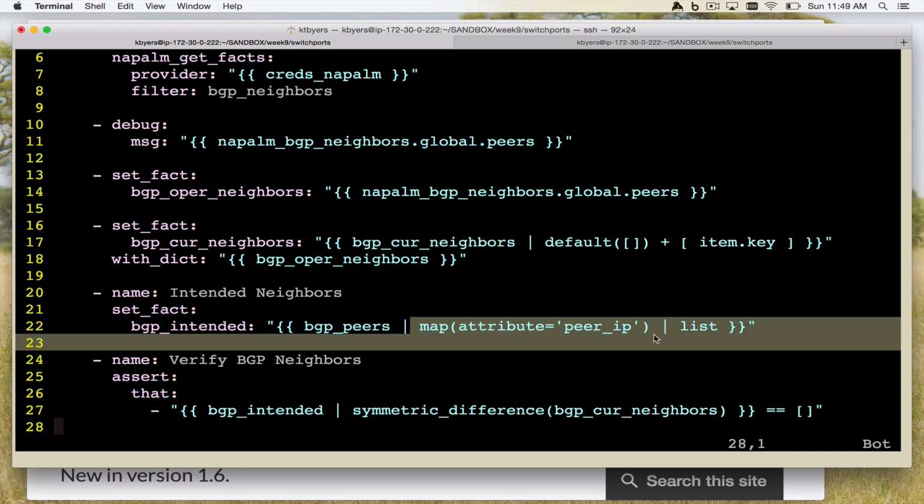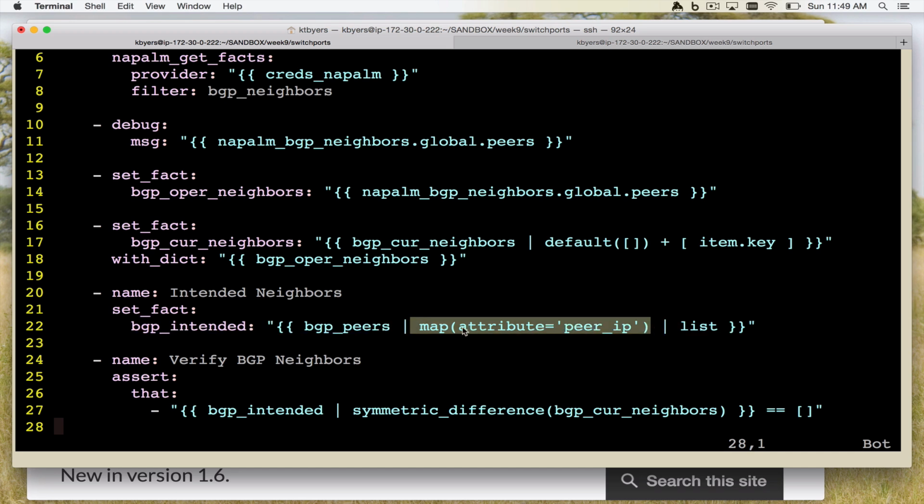We can just do this map, which takes an attribute. An attribute is a key in that data structure we have, and we could just convert it into a list. So at the end of this, we have a list that consists of all the peer IPs, which is what we want. We want all the peers as a list.